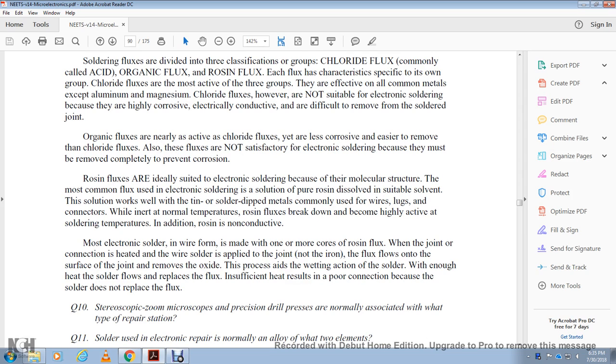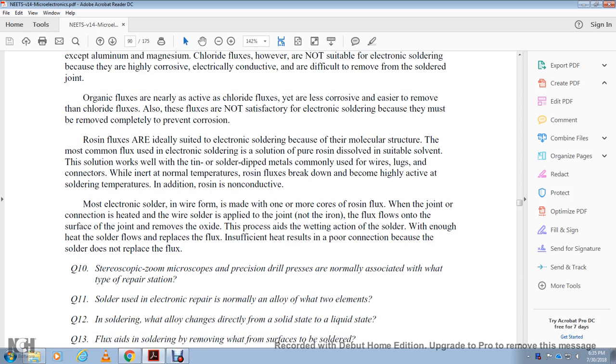The most common flux used in electronic soldering is pure rosin dissolved in a suitable solvent, which works well with tin solder and is commonly used on dipped metal such as wire lugs and connectors. While inert at normal temperatures, rosin flux breaks down and becomes highly active at soldering temperatures. In addition, rosin is not conductive.